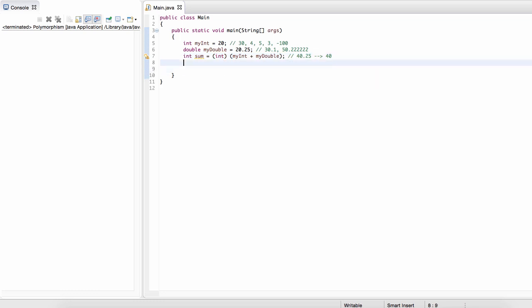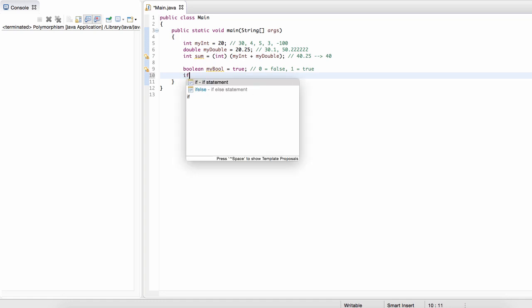So now let's look at another example with something a little different, with something called a Boolean. So a Boolean just lets us store one of two possible values. It lets us store true or false. So let's say that we declared our Boolean like this. So Boolean, you can think of it as basically like an integer that stores either 0 or 1, where 0 is equal to false and 1 is equal to true.